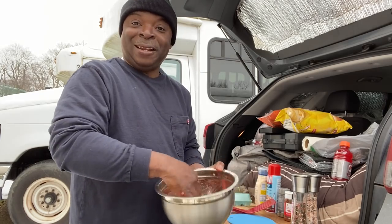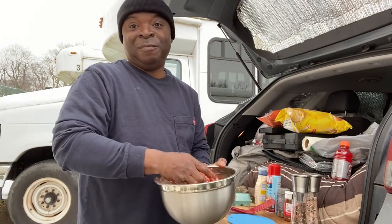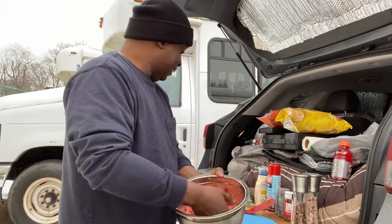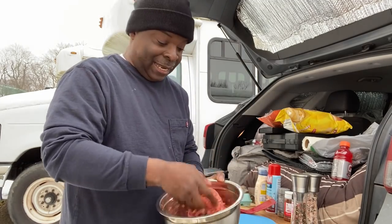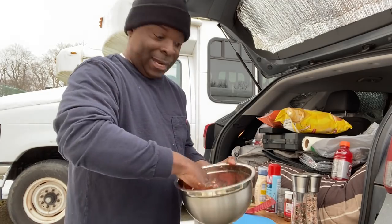I like this little setup out here. It's nice and easy. I already have the plywood underneath my bed, so all I have to do is pull it from underneath my bed and extend it out. And this is more than enough room to cook some meals on.